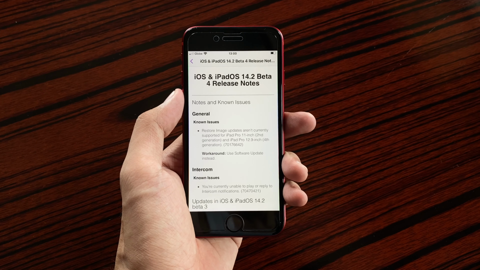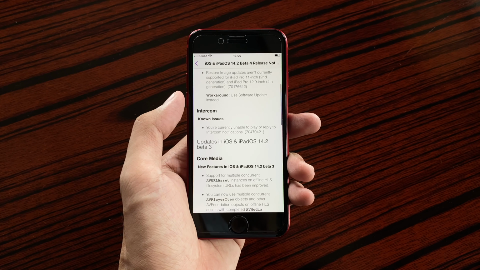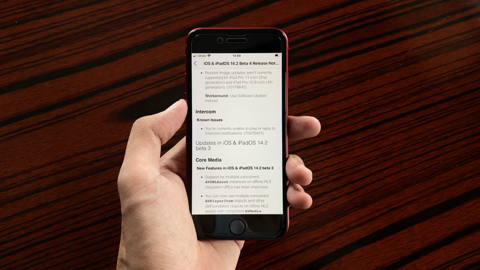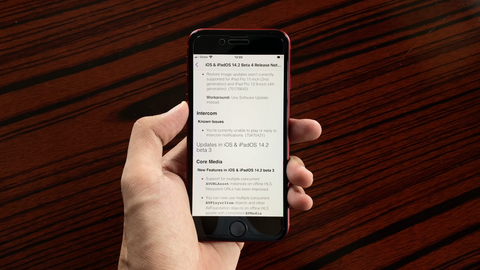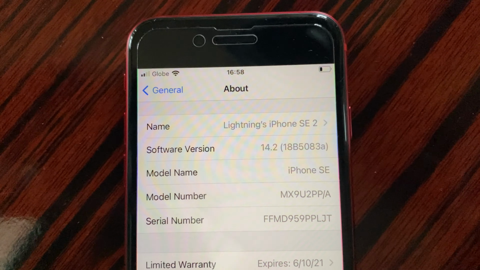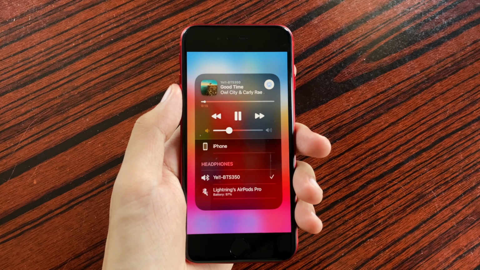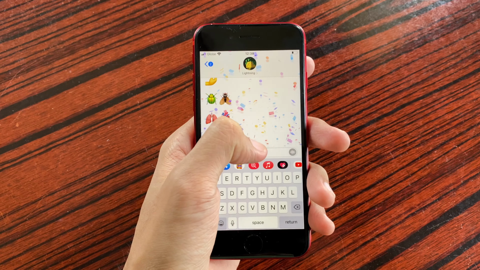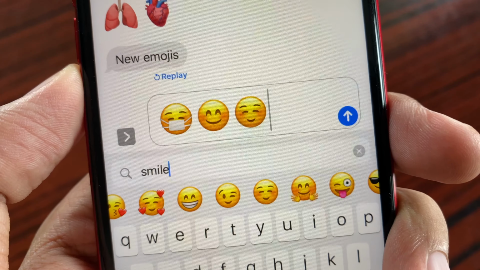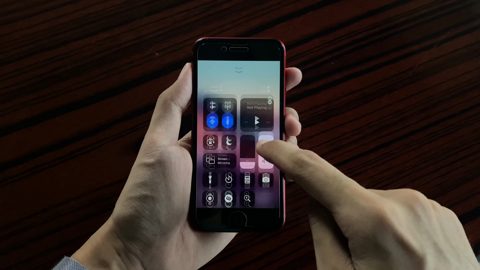Also, there is a known bug on beta 4 which we cannot play or even reply to intercom messages, but hopefully we'll get that fixed in a future update. And also, speaking of update, looks like we're already in the A phase of the build, so that means we're only a couple of builds away to get the new and amazing features of iOS 14.2 available on the iPhone SE. So these are just some of the upcoming changes for the iPhone SE.